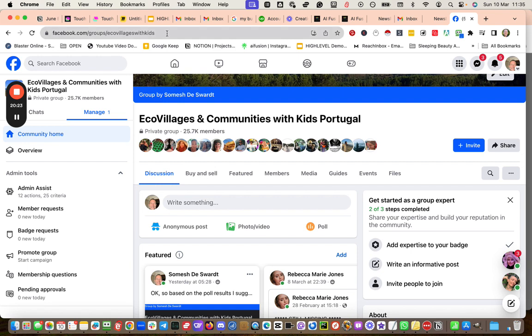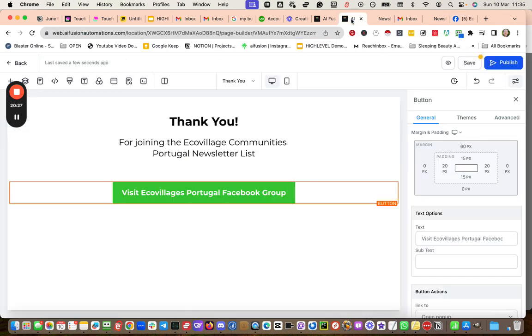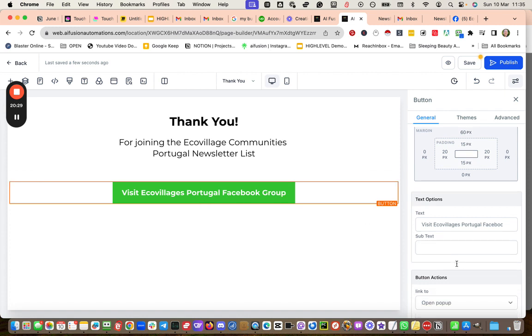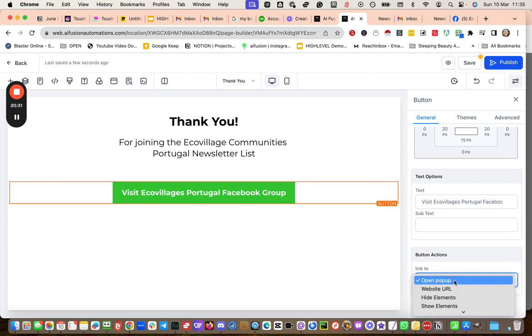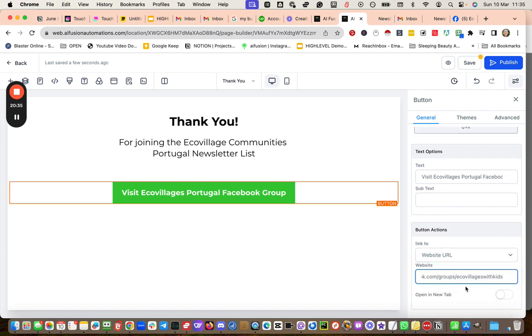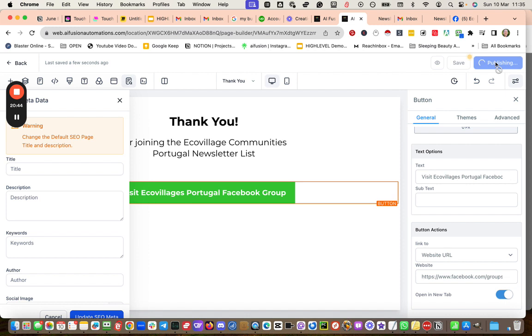And this is the group, so we just want to take that link and we want to paste it in here. So website URL, and change the website. There it is. And we can also open in a new tab as a new website. And let's publish that.